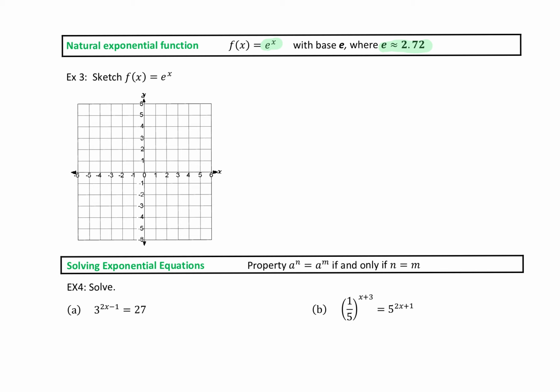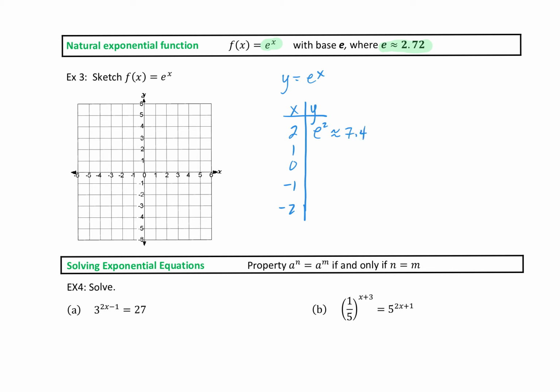Let's go ahead and make a table of values. I am going to substitute y for f of x. And I always use the same values when I graph exponential functions. I always do 2, 1, 0, -1, -2. That gives me enough points to get an idea of what the graph is going to look like, the points that the graph will pass through. So if I look at e squared and I plug that in a calculator, so e is less than 3, so it's going to be less than 9, and I get approximately 7.4.